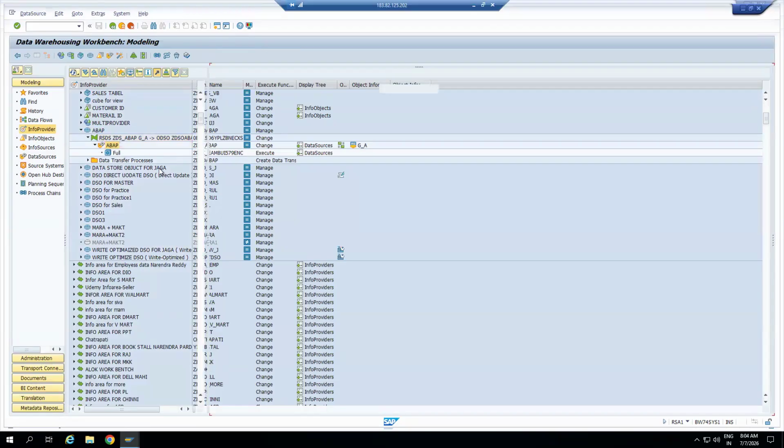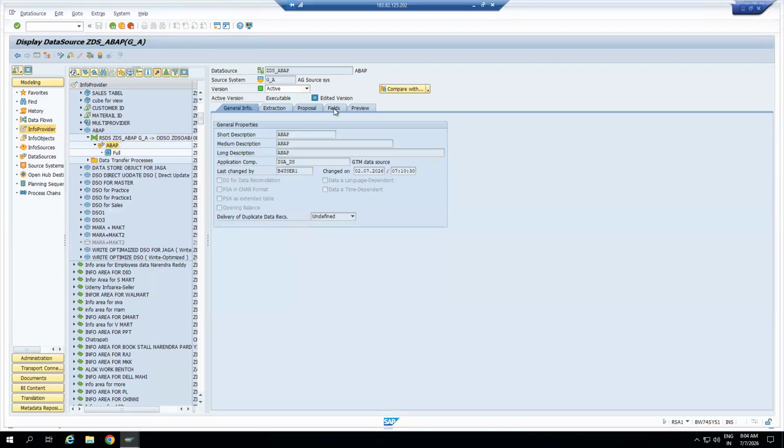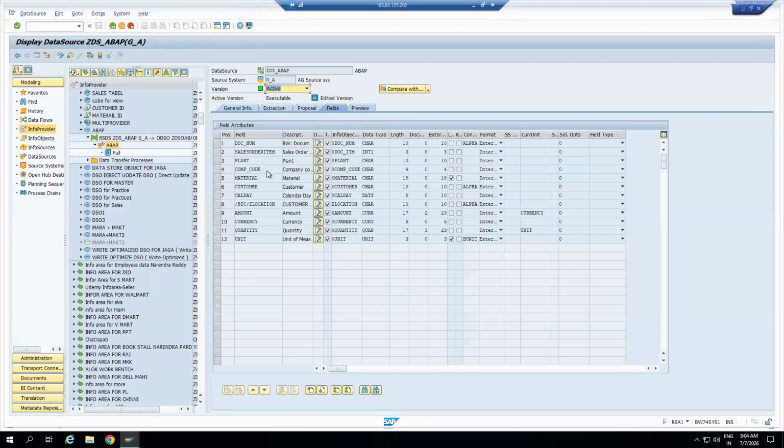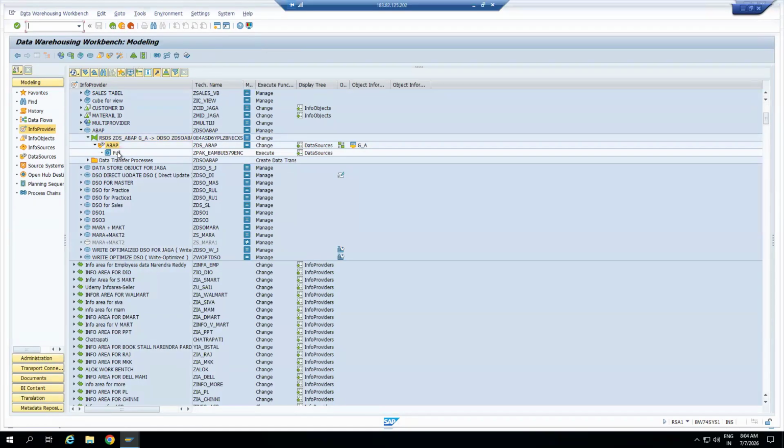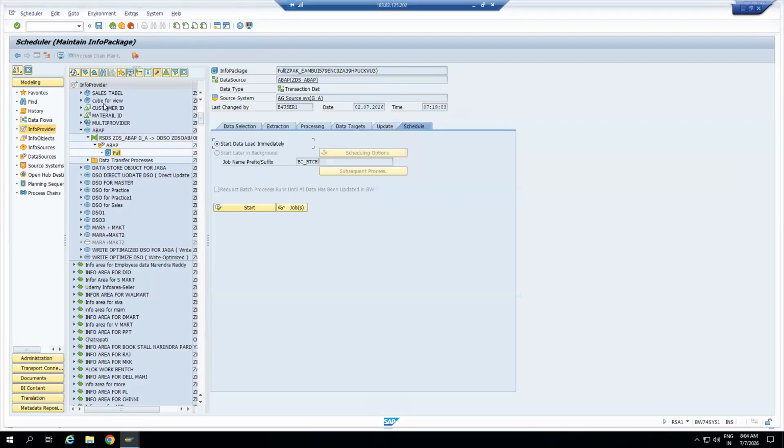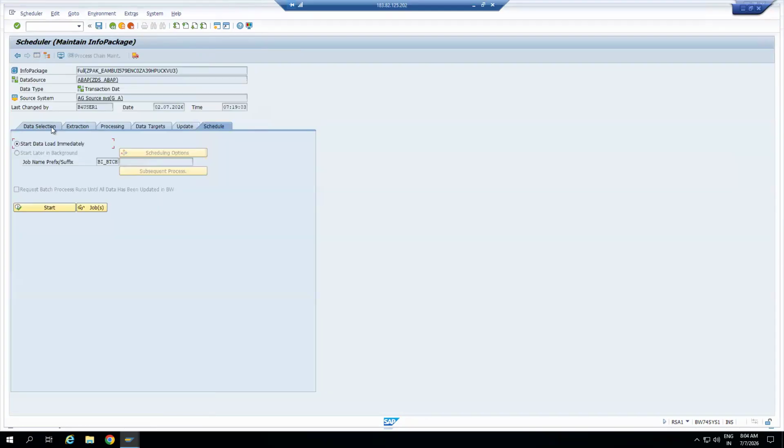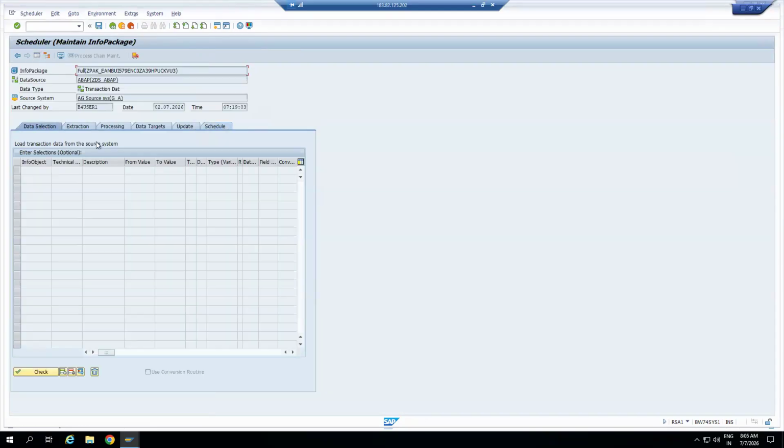So at the data source level, what options do we have? Do we have a calendar day? Yes, I have a calendar day here. So now I want to write the code. Do you want only last month's data or one month of data? Where will you write the code? Go to data selection, and here we need to write it. At the data selection level, we will write the code here, but I don't see any field.